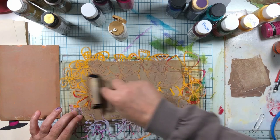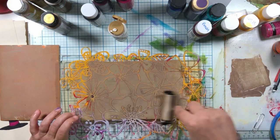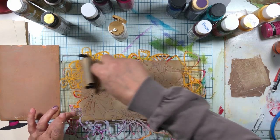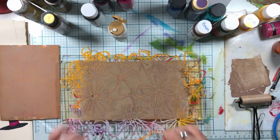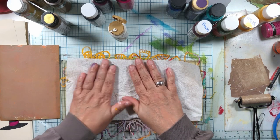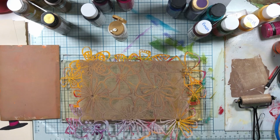Gotta get enough of it on there to get past the stencil down to the gel plate. I think we're doing okay. Now I want to take most of this off. So there's a bunch of it came off.